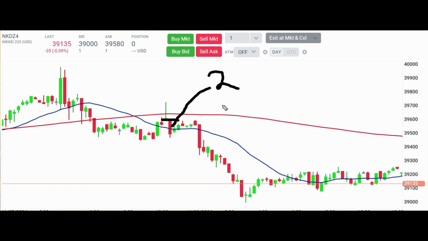Now, where does the stop go? The stop goes one bar up. Top of this wick right there. That's your stop. And if we connect this from there to there and here, this box right here, this box right there is your risk. Does everyone see that? That's your risk. This box.